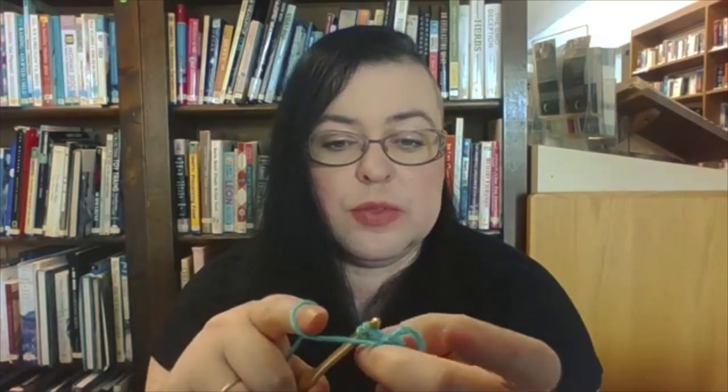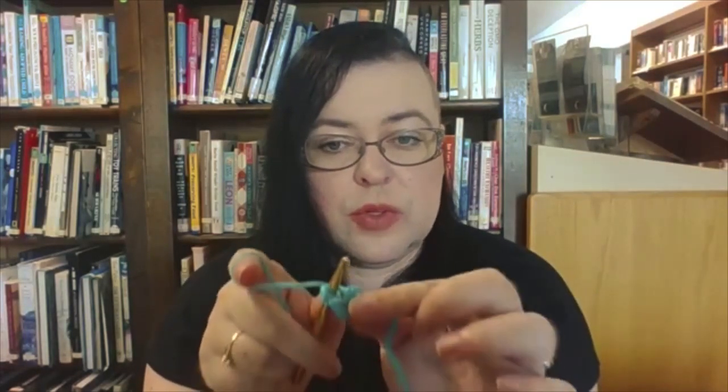Okay, so after you chain 3, we're going to take our hook and put it in the very first stitch next to the knot. And we are going to slip stitch, and you slip stitch by yarning over and pulling through both of those loops on your hook. It should look like this. It's going to be a little bit tight, but it's workable. Now you got to get under this loop down here because it will separate a little. You want to poke through the center of that loop that we just made.